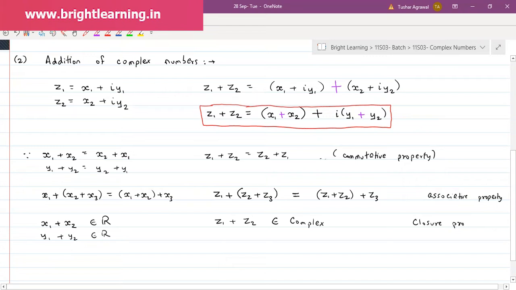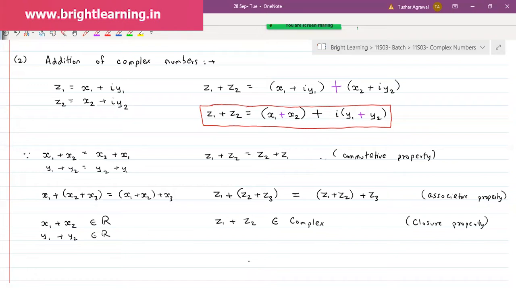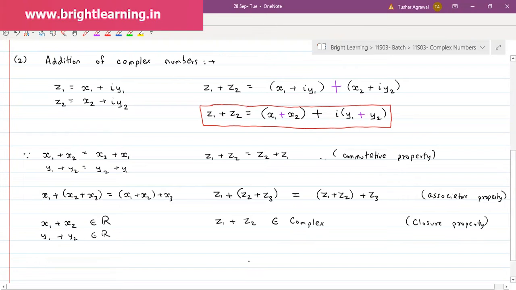From the bag of complex numbers, you pick up any two elements, add them, the answer that you get will be in that bag only. You do not have to search somewhere else. Like in the set of natural numbers, the operation of subtraction does not satisfy the closure property. Take any two numbers from the bag of natural numbers, do subtraction, the answer will be in the bag. This is a false statement because closure property is not satisfied. So addition of complex numbers satisfies the closure property.